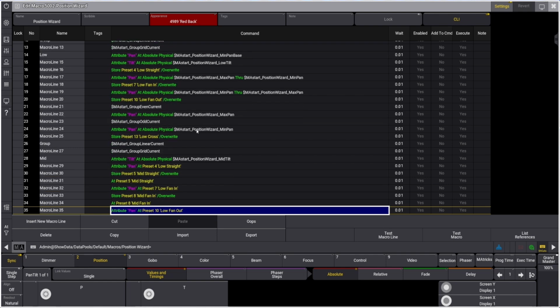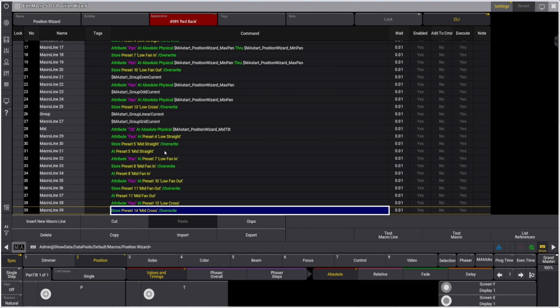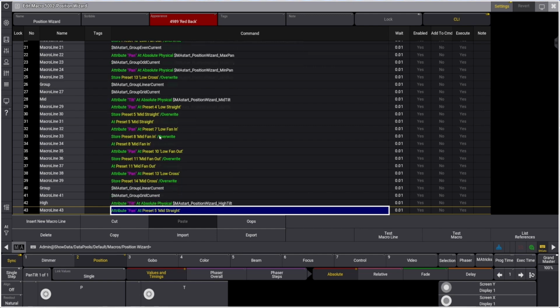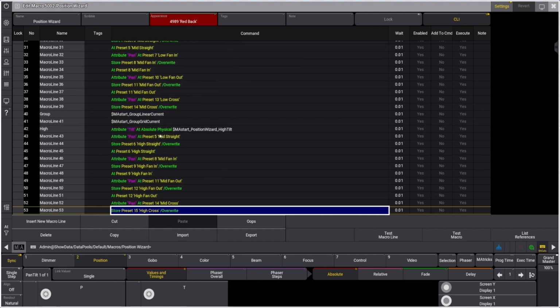And I'm not making it clear. You could go through and make it clear all after each of these. I haven't. It's because we're storing it. It removes those values from the programmer. The next time you do a new thing, it's bringing new values in. And yeah, it just goes through and builds 3, 6, 12, 13 presets for you.